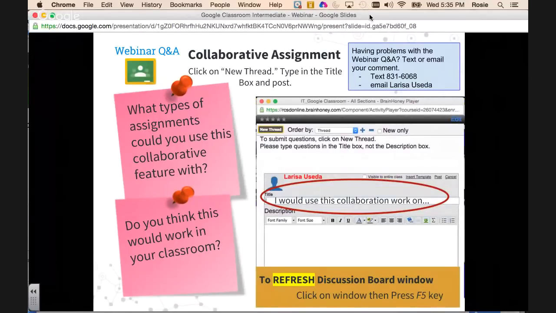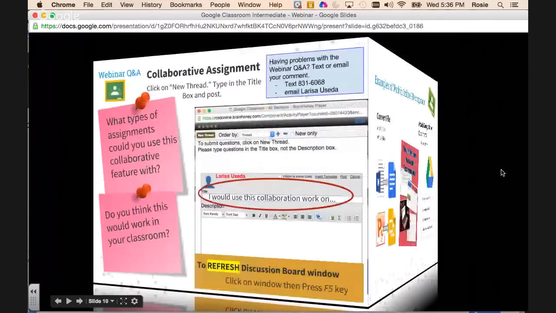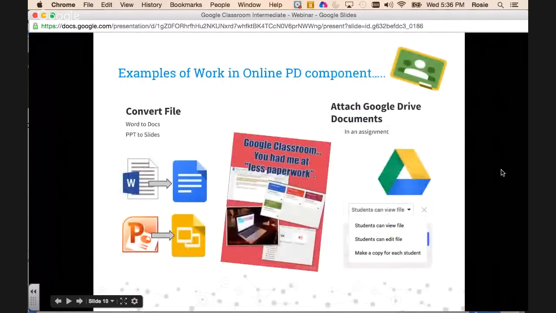Exactly. It's nice to show them. So we just like to show, sometimes you don't always, especially with Google, think outside the box. Don't always think about what you're being provided there. Try to extend what's there and make it work for you and what you're wanting inside your classroom.